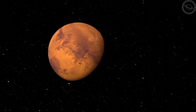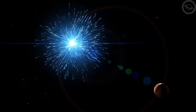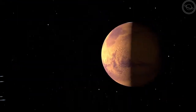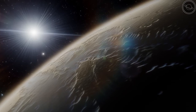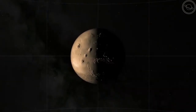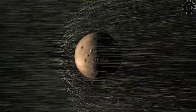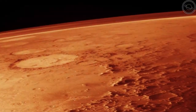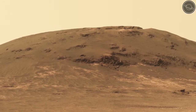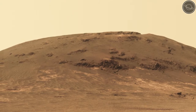Because it lacks an outer core, the planet does not have a strong magnetic field to prevent the solar wind from reaching the planet. In fact, Mars has an extremely thin atmosphere because of the solar wind. As the wind passed over the planet, it stripped the atoms directly out of the atmosphere. This occurred continuously over millions of years until there was barely any atmosphere left. The pressure is now less than 1% that of Earth's.